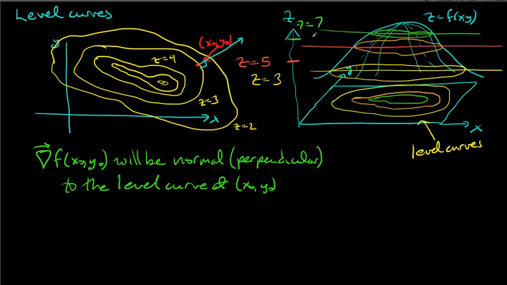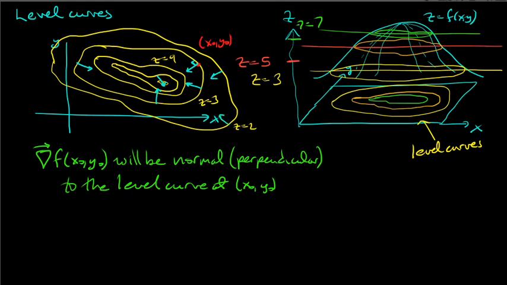Except I think I got it backwards. It's pointing inward. It's pointing this way, right? But still perpendicular. At this point, it would be pointing this way. Now, I don't know what the magnitude is. The magnitude also depends on the slope, the steepness, right? At this point, it'd be pointing this way. Here, it's pointing this way. On this one, it's pointing this way.